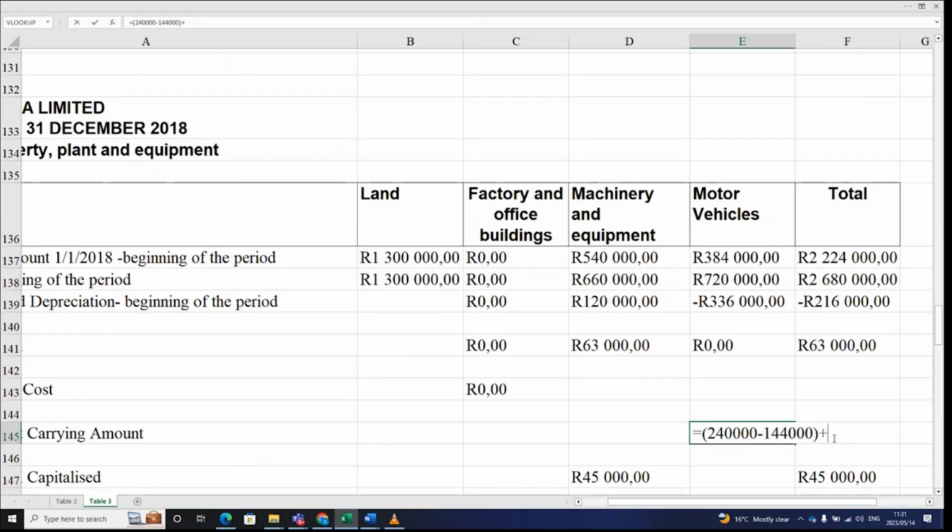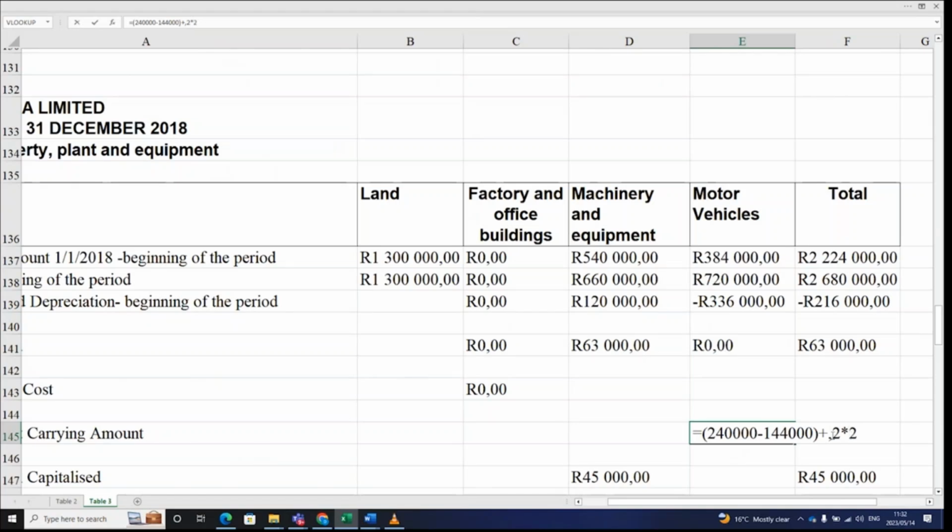We know that it gets depreciated on the straight line method. So when an asset gets depreciated on the straight line method, you can simply get the depreciation by multiplying it with the cost, which is different from the example we did now on the machinery. Remember, the machinery, that 20% gets applied to the carrying amount of the asset at the beginning of the period. When it's straight line, it's 20% on the cost. Okay, just remember that. All right.